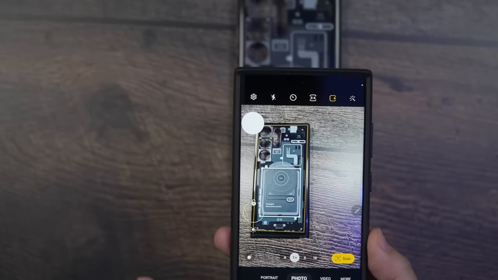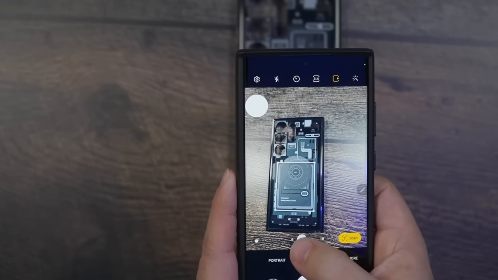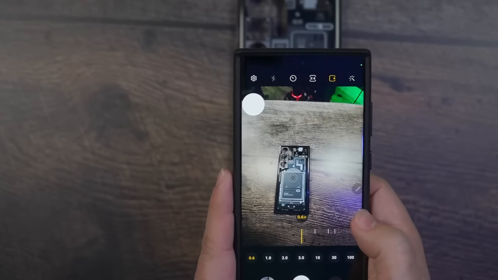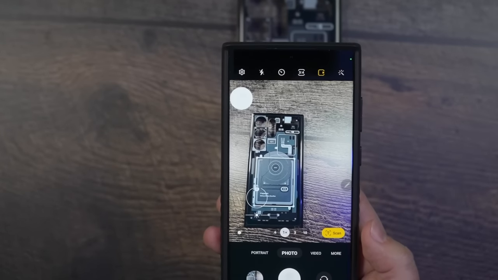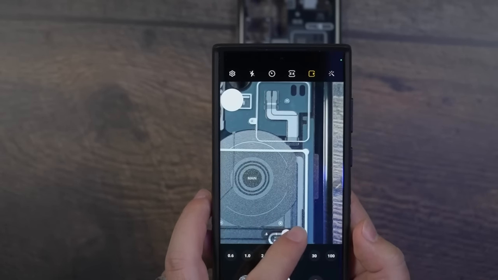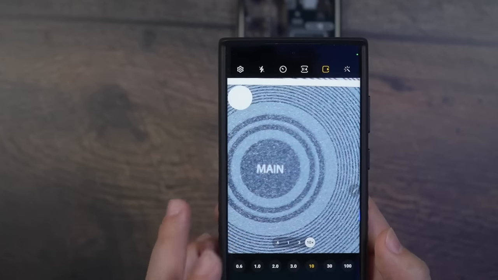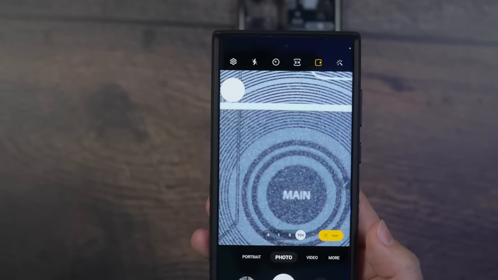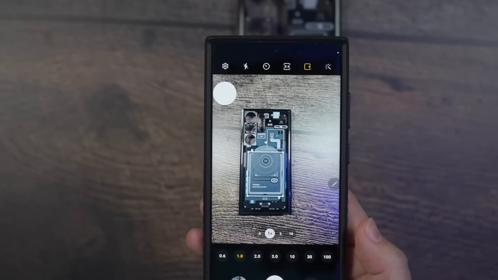Then we get to some of the other settings. So first, our zoom. You can pinch like this to zoom in if you want, so you have that ability. But the more than likely one you have is the ones right here. So you have 1x, 0.6, which is wide, 3, which is a little bit zoomed in, and then 10, which is really zoomed in. You see, I just changed the camera because it wasn't giving me a good photo. It literally changed the camera by default because that's what we did in Camera Assistant. So just so you know, that is what will happen if you use those settings.